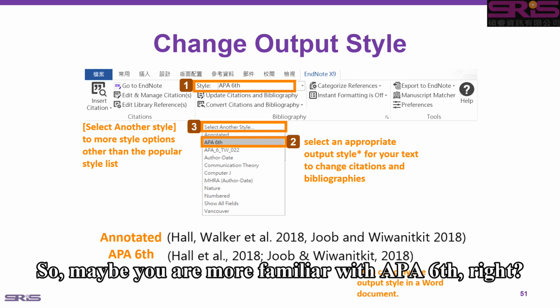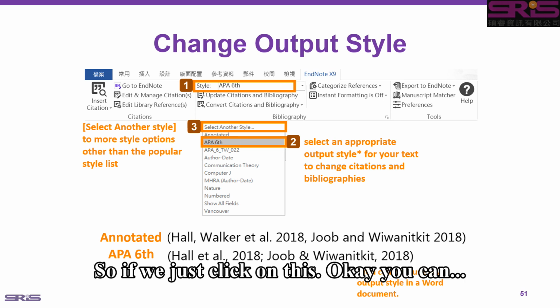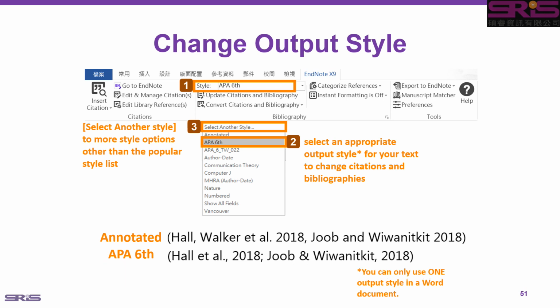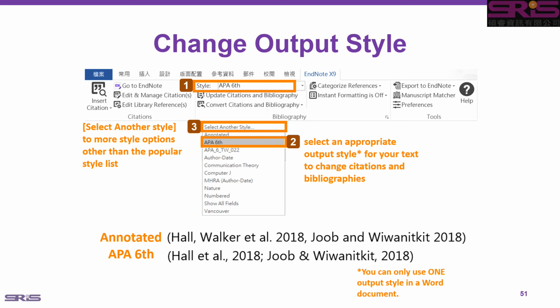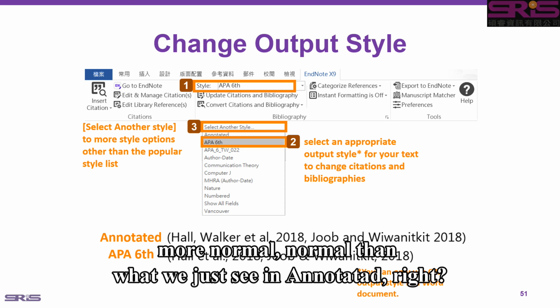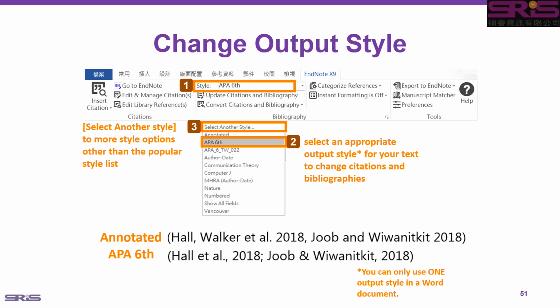So maybe you are more familiar with APA 6, right? If we just click on this, you can find this list is more normal than what we just saw in Annotated, right? Okay.